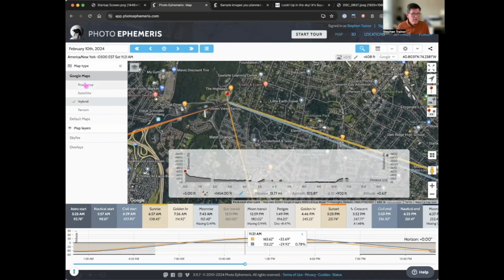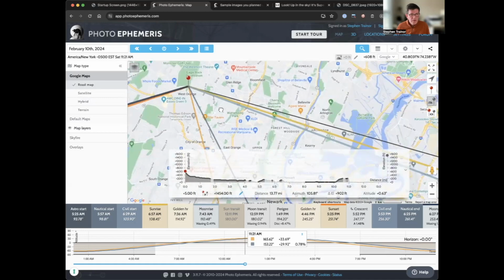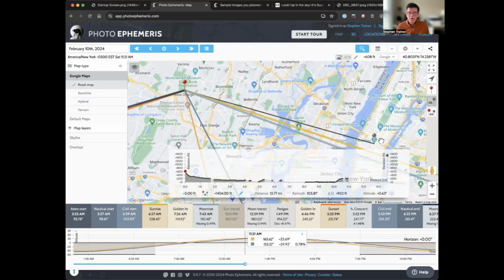So let's go. I'll just put the Google Street road map on, and let's look at the shot setup. So I have the gray pin dropped on the location of the Empire State Building, and a couple of things to note. Here we're using the sightline, and you can see the red pin is up here, and then it falls away. So we're elevated. You can see that from the sightline there, and we track across New Jersey. We get to Hoboken here, and there's a little bit of a ridge there. Then we're into the river, and then we're into Manhattan.